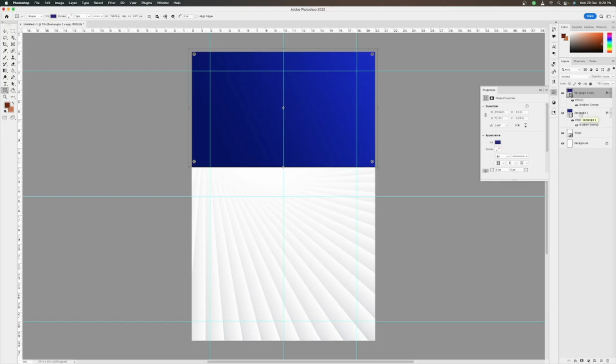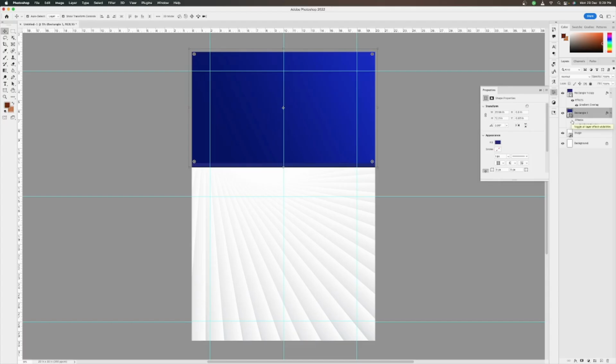Now, this is what I'm going to do. Make sure the move tool is selected, the shortcut is V. Then I move this slightly up. After, I come back to the shape beneath, then turn off the effect. Once I do that, the effect of the gradient is off.